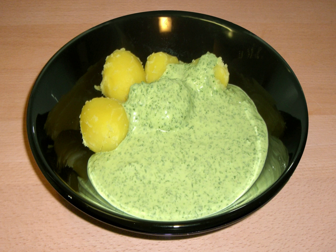German Grüne Sauce. Grüne Sauce is a specialty of the German state of Hesse. Centers of popularity are the cities of Frankfurt am Main, where it is sometimes called Grie Soß, and Kassel, which lay claim to its origins. The Frankfurt style is made exclusively from seven fresh herbs, namely parsley, chives, chervil, borage, sorrel, garden cress, and salad burnet together with sour cream, oil, vinegar, mustard, salt and added hard-boiled eggs.